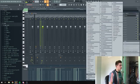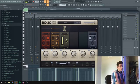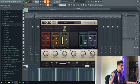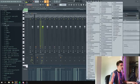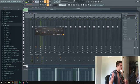So you're probably going to see me using a lot of this plugin, RC Retro Color. It's fire for making any instrument sound a little outdated. So I'm going to try and make this flute sound real wide and spacey. I'm also going to add some delay to it. Probably 4-step, bring the cut way down, the volume up, and then the input down pretty decent amount. I put it on ping pong, and then I'm going to pan it, so this will just have the echo panning from left to right speaker.